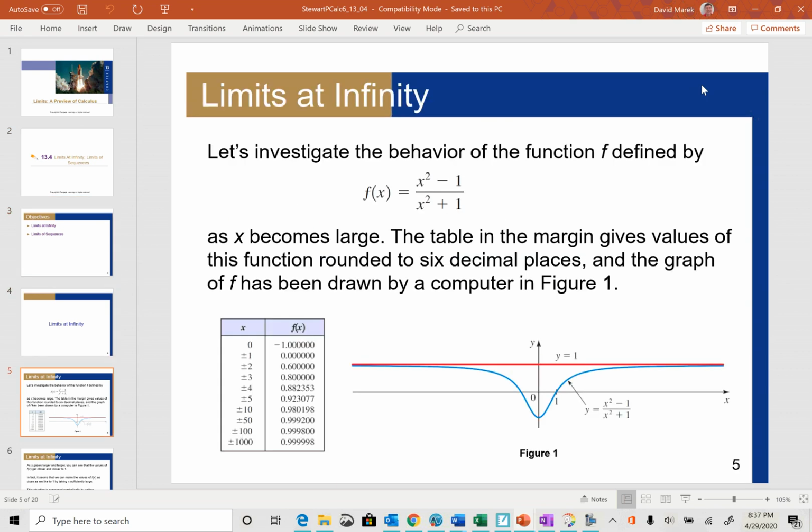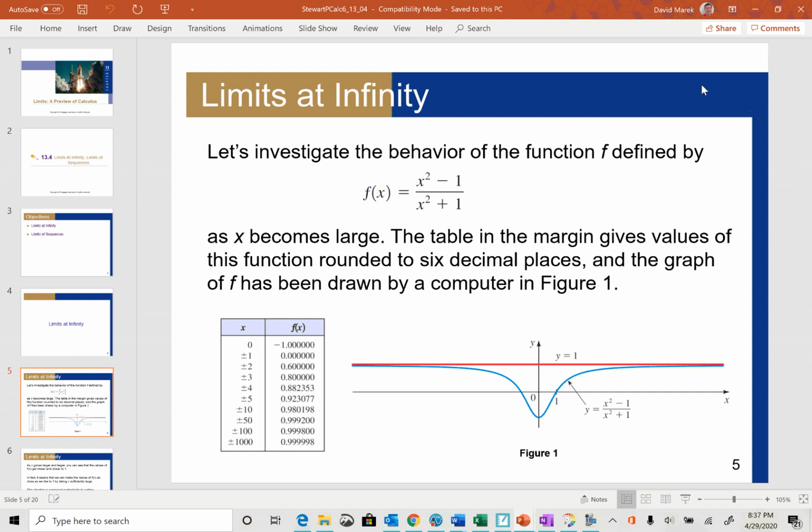Why they spend so much time telling you the same thing. All right, so let's look at this rather curious function here, where f of x is equal to x squared minus 1 over x squared plus 1. Now the denominator being the sum of perfect squares, it can't be factored. So there are no common factors to reduce here. So how do we treat this?